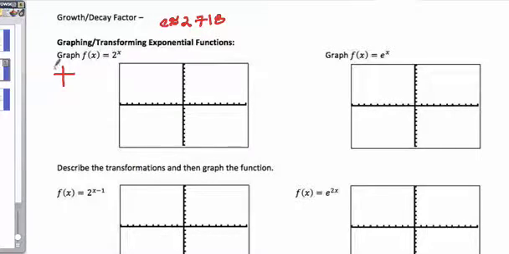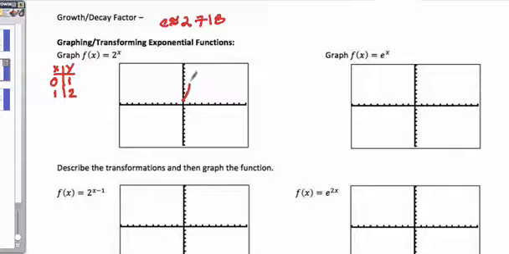So what's our a here? Well, our a, if nothing is there, is just 1. You can either just remember that it's going to be 0 and whatever a is, or you can think about plugging in some numbers, and that's what we did before when we were graphing these. So 2 to the power of 0 is 1, and then to the power of 1 is 2. So now I know I'm here, and at 1, 2, just like this.